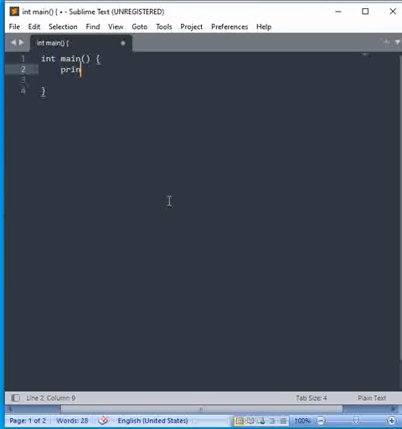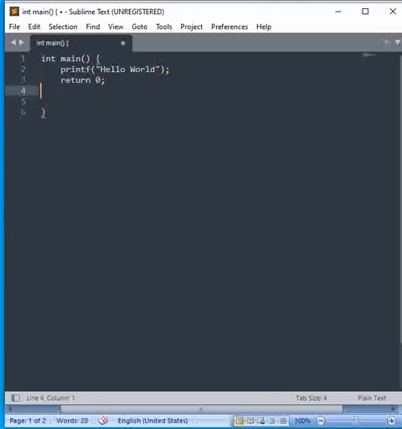So this is the name of the function, printf. Within quotes we have to specify the text hello world. In C we have to end the statement with a semicolon, and now we will say return 0.